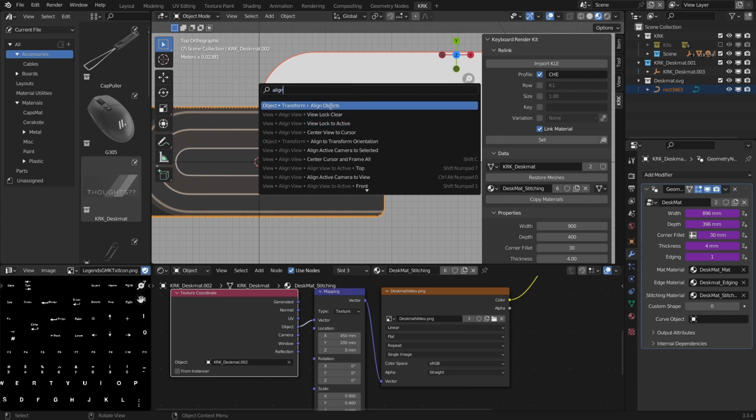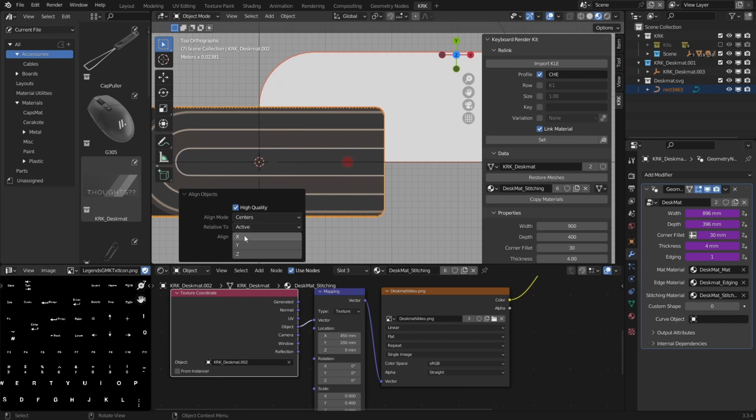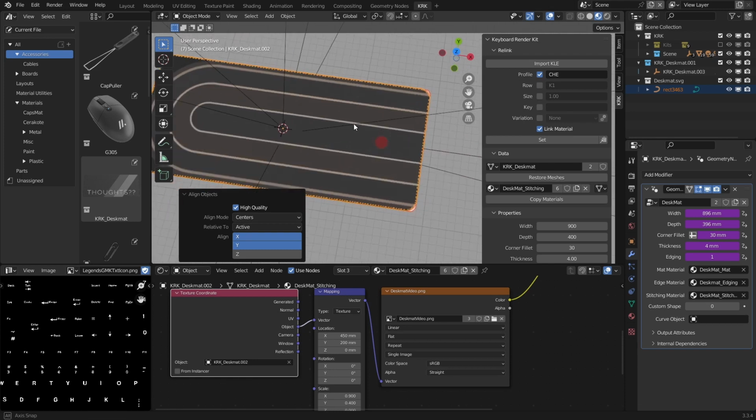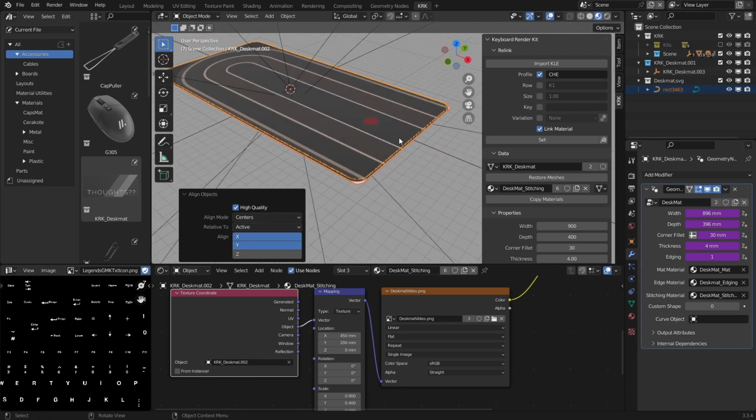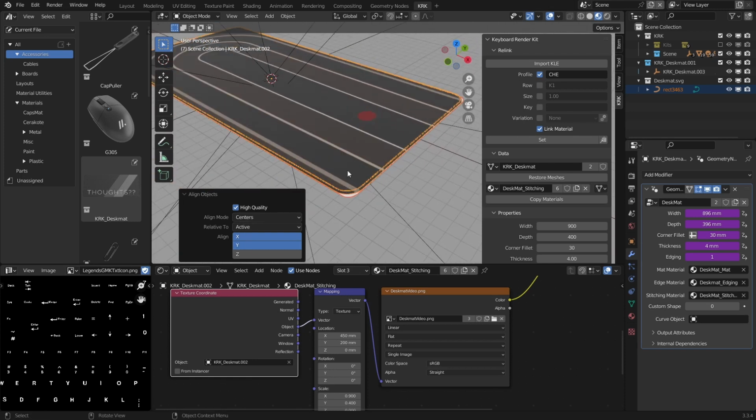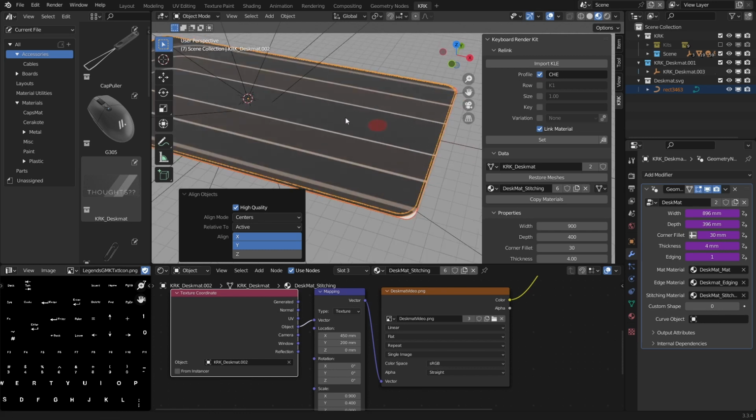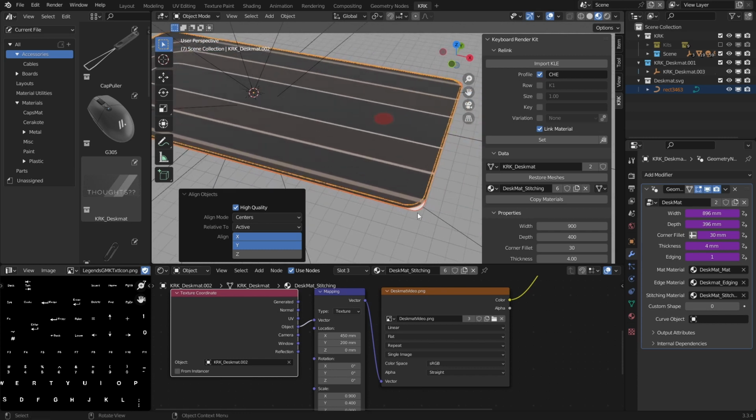Now we can align objects on the X and the Y. So shift click the Y to make two of them active. So now this is lined up exactly to the existing Deskmat.